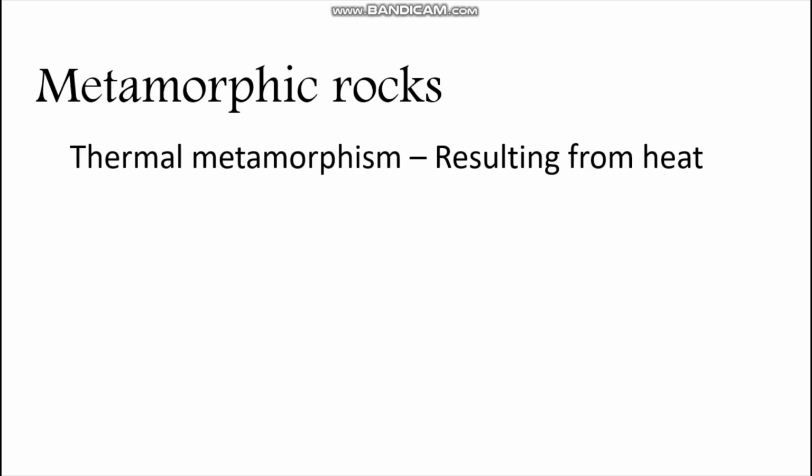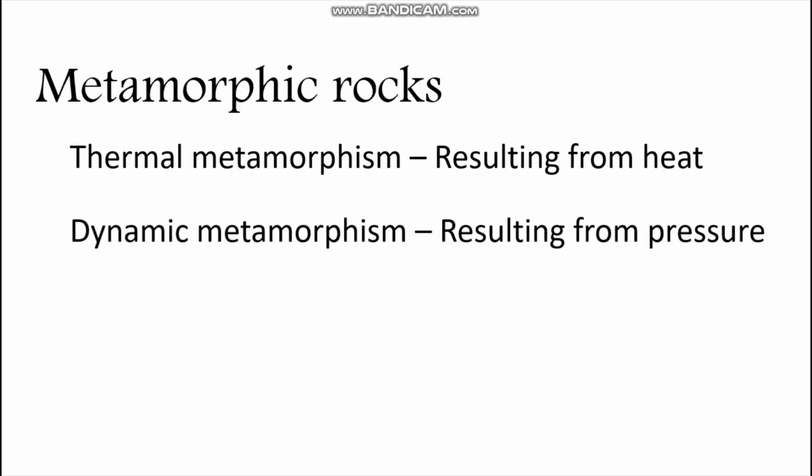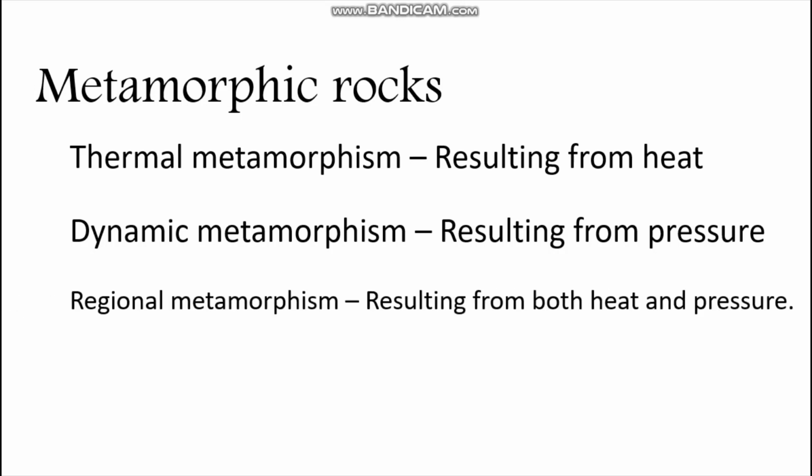For that reason, we have three types of metamorphism. One, thermal metamorphism, which results from heat during earth movements, especially volcanicity. Then we have dynamic metamorphism, which results from pressure as a result of earth movements. And lastly, we have regional metamorphism, which combines both heat and pressure, leading to formation of metamorphic rocks. This happens during the earth movements.